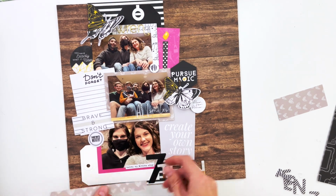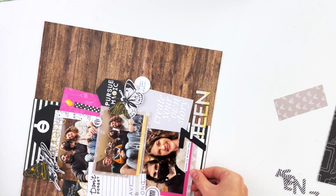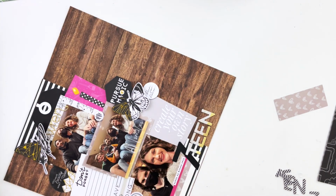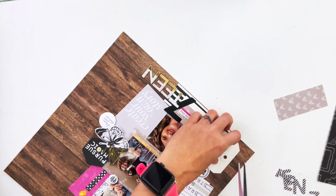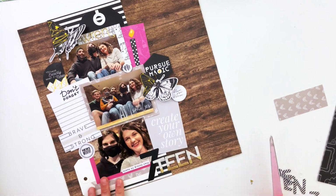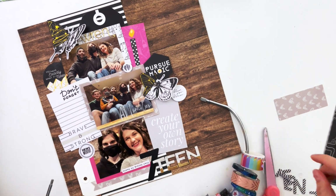I wanted to bring a little bit more gold foil in here, and I decided I was going to initially add the date and place down at the bottom there, but I decided that that would happen on the left hand side with the bowling. So I decided instead to add in some more patterned paper down here at the bottom.